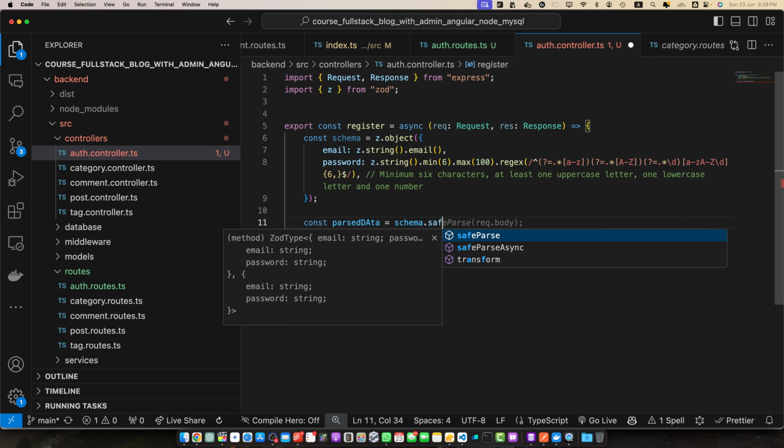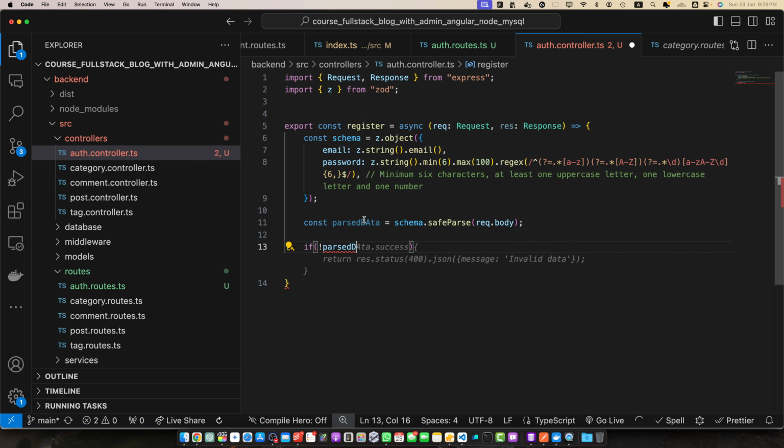Now we will use the if condition: if parsedData.success is false, then we will immediately terminate the process by using the return statement, and then we will send back the response, the error object that will contain all of the reasons in it, and we will send the status of 400.